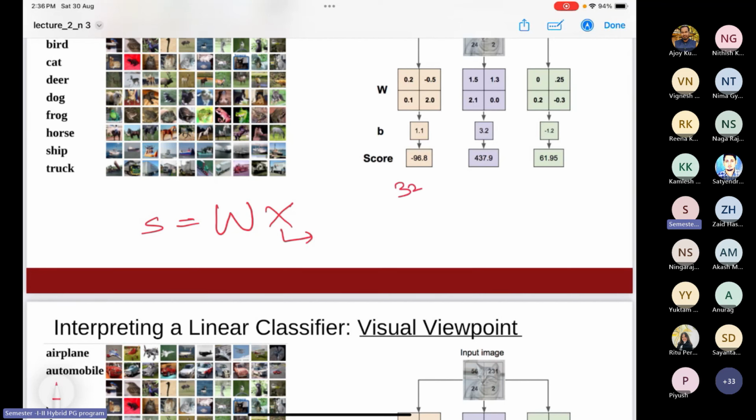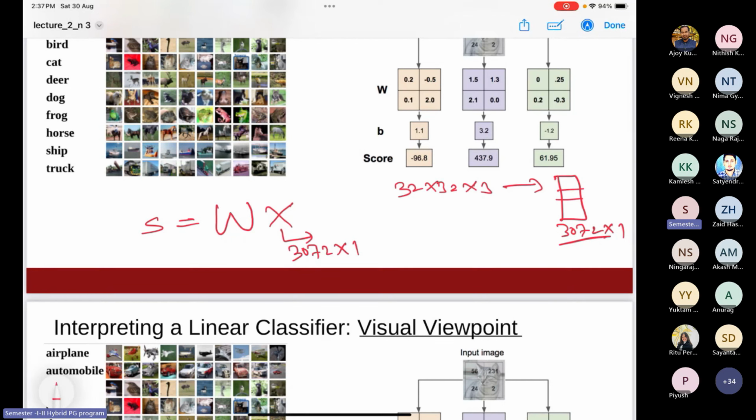Suppose your input is 32 by 32 by 3, then you convert it into a vector of 3072 dimensions. So your X would be a 3072 into one dimensional vector.